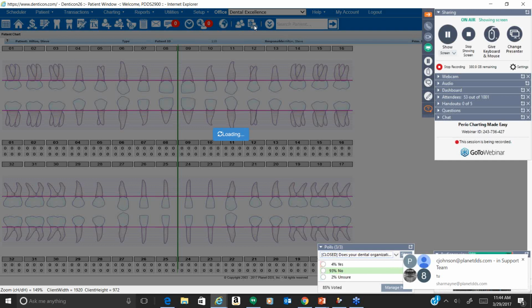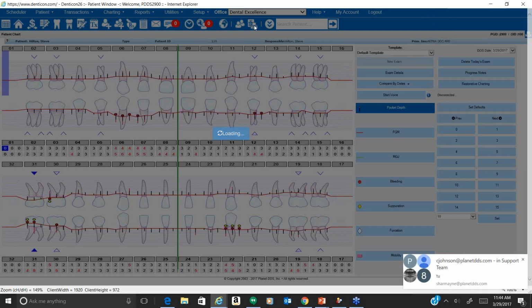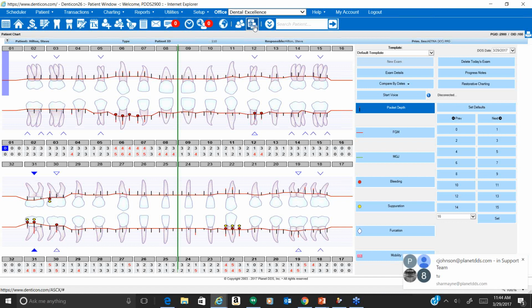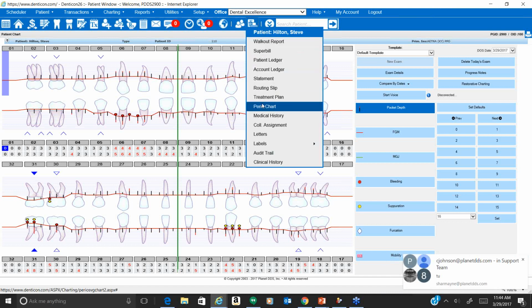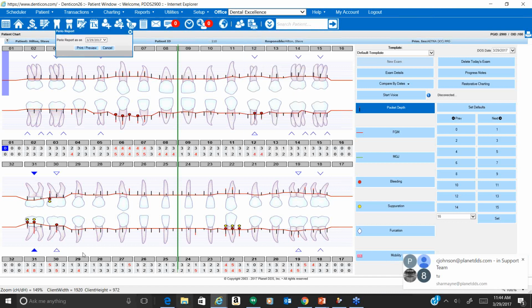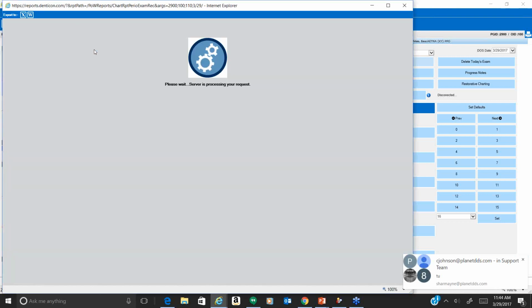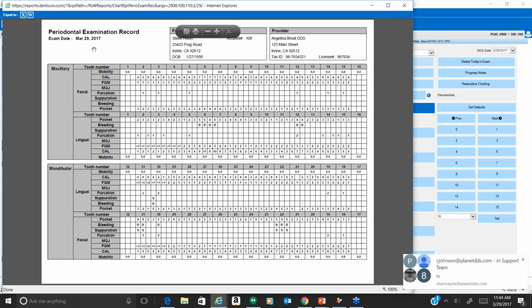It's a very vast graphic screen there, so it does take a little bit to load, especially since the GoToWebinar session does slow things down a bit. So he's got some wonderful measurements here for us to review, some pocket depth, some random wonderful roller coasters of free gingival margin. And so we see that pocket depth along with free gingival margin calculates to the CAL. 3 pocket depth, 1 free gingival margin, a 4 CAL, clinical attachment loss.